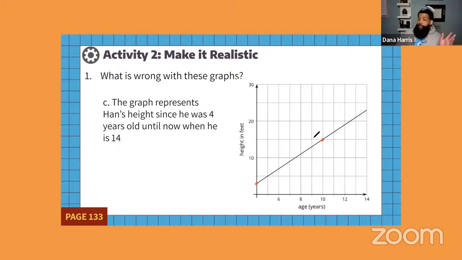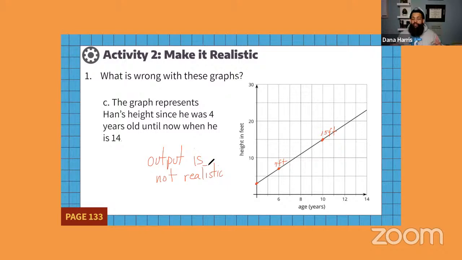Now, I've heard stories and read stories about people that tall, but have you ever seen a 15-foot tall person? Okay. And they're saying at 6 years old, he was about 7 feet tall. So 7 feet, 15 feet. Okay. So, well, what's wrong with this? 7 feet tall at 6 years old? That's not normal. Okay, so that would be wrong. The output would be what's wrong. It is not realistic.